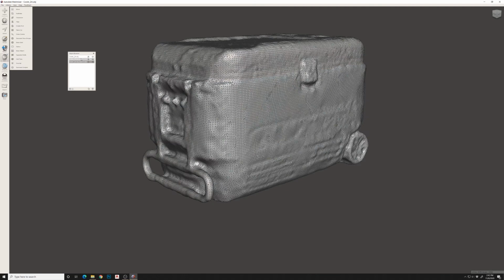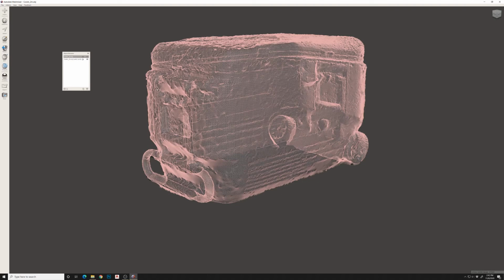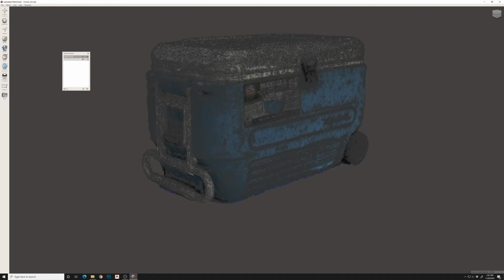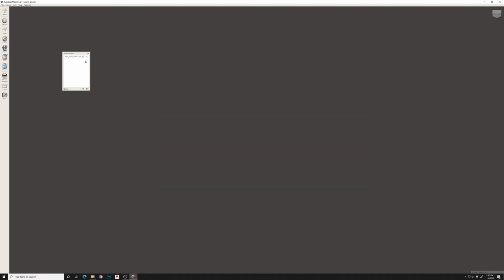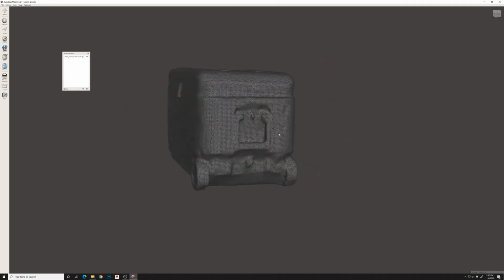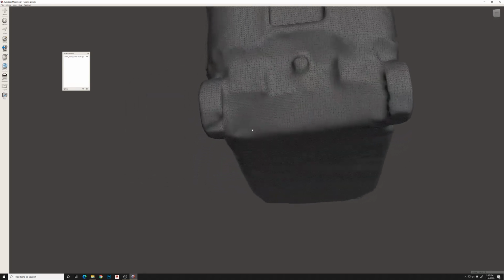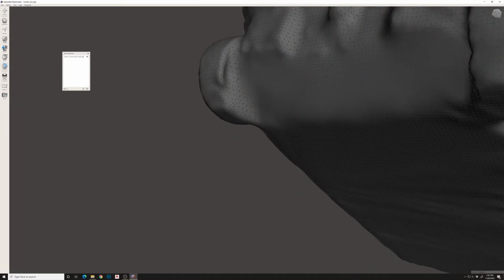So now we have this model here in our object browser. This is the one we want. We can take this one and delete that one, and then this is the original one. You can see how big of a difference we've got on that original one. So we'll take this one and delete that also. So now this is our final low poly kind of mesh here. I'm just going to clean this real quick.